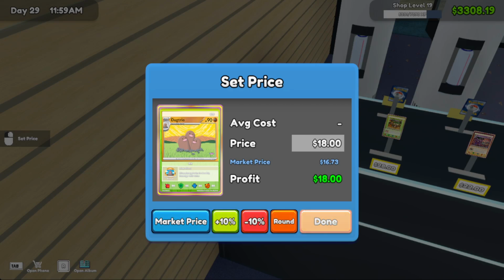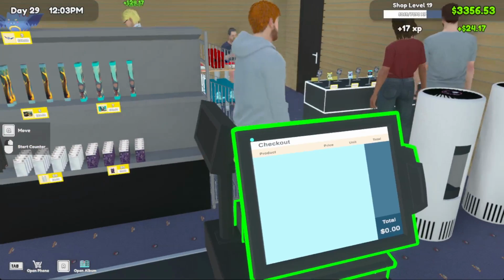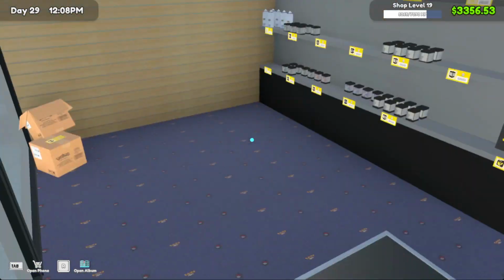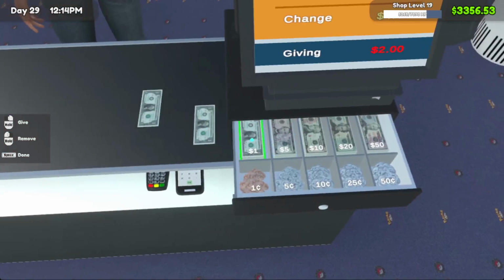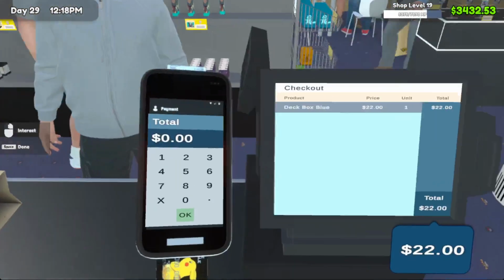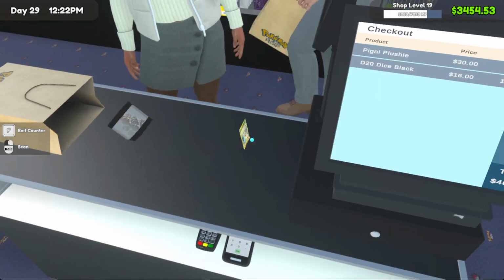Market 10, round done. Sweet. Yeah, we're at 3,300 bucks. That's awesome. Yeah, I'm not buying anything today. That's a $75, $76 Tentacruel. Hell yeah. Thank you. Maybe we'll end today at like 4 grand. Oh, we should end over 4 grand today.